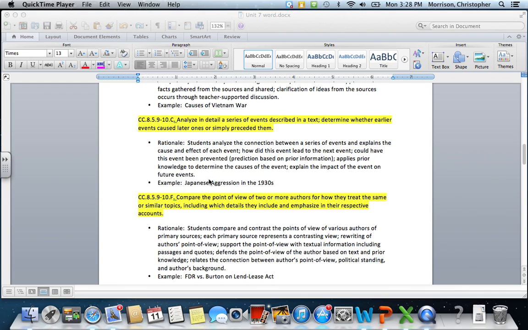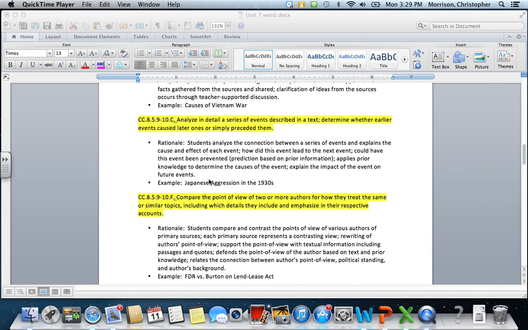In the chapter that I'm in right now with World War II, there's one lesson that I do dealing with why did the Japanese decide to attack the United States? Because most students have a question of how could this tiny island nation ever think they had a chance to defeat the United States. Through the use of a secondary source, students read and create a timeline in which a series of events unfolds, and they are able to determine what events lead to the next event.